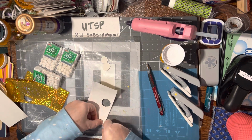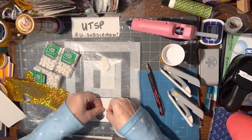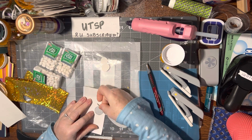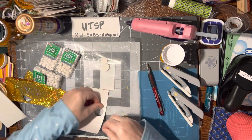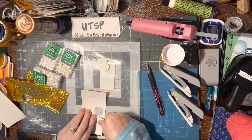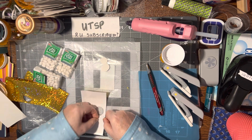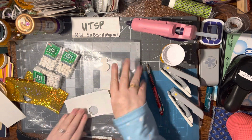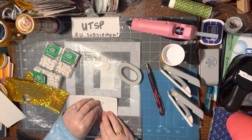Alrighty, so that's done. And I am going to put a piece. I'm going to kind of square this off around the circle, just to make sure that stays on there good. Alright. There, okay. Now, we can undo these. Take these off.